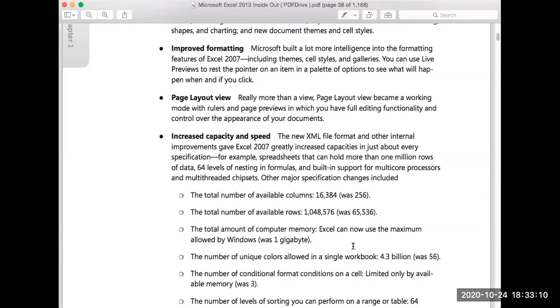And I told you that 16,384 is the same thing as 2 raised to power 14, while 1,048,576 is the same thing as 2 raised to power 20. So the size of a worksheet in Excel is 2 to the power 14 by 2 to the power 20. That is 16,384 by 1,048,576. And that is just one worksheet. You know, an Excel file is seen as a workbook.